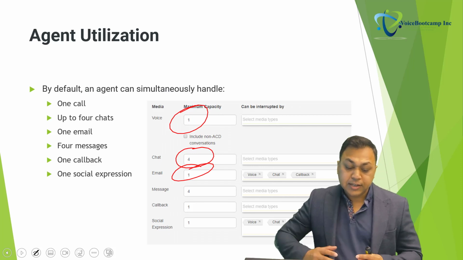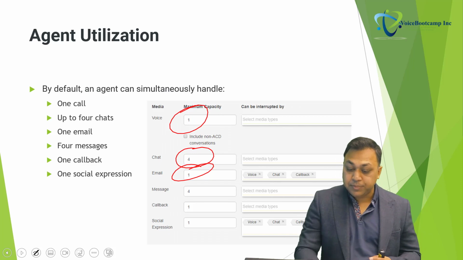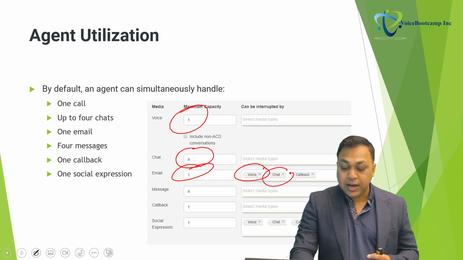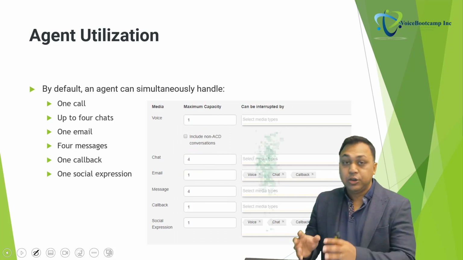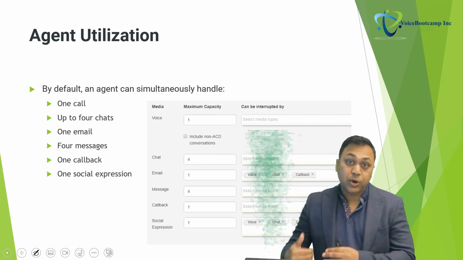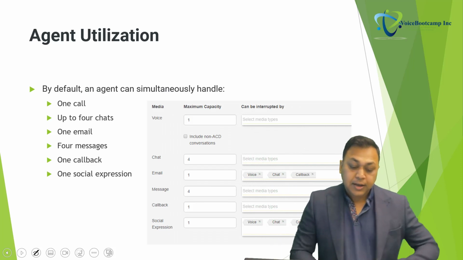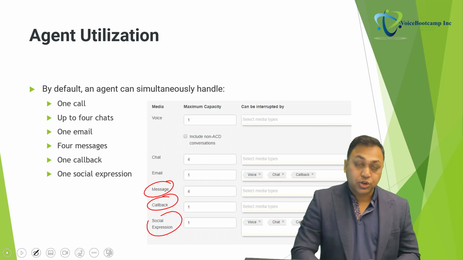But an email channel can be interrupted by a voice call or a chat or a callback. So if I am dealing with an email and suddenly there is a voice call coming in, it will interrupt that particular channel. And then of course you have a number of messages, number of callbacks, and social expressions.